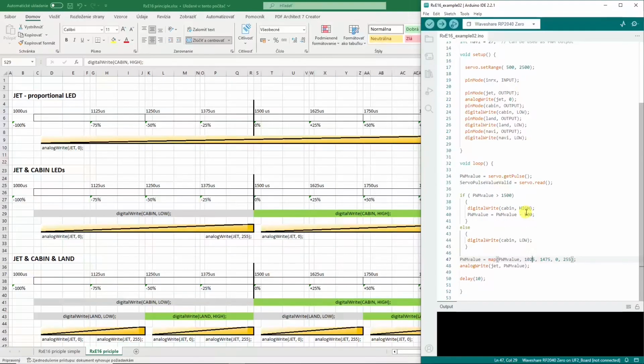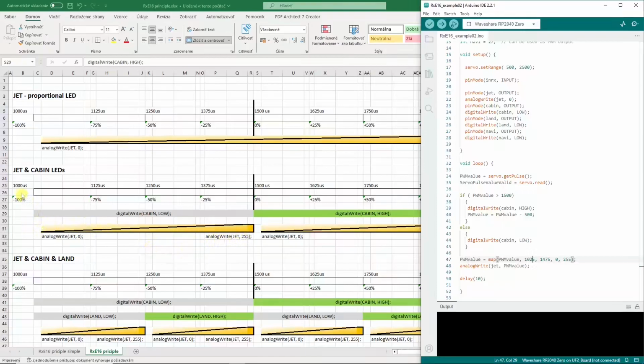And in second step in Arduino, we will map input value, and please note that now we are going from 1025 microseconds to 1475. Why? Because, as I told before, I'm using in this Arduino example this range 25 microseconds. So we need to decode range from here to here.